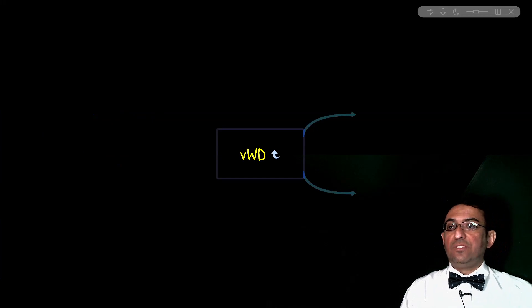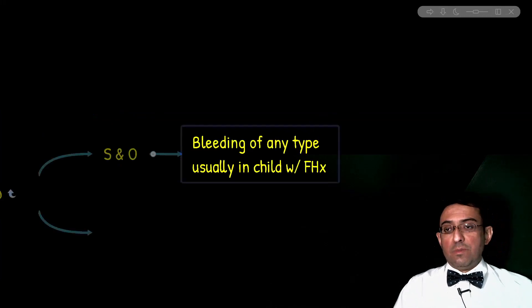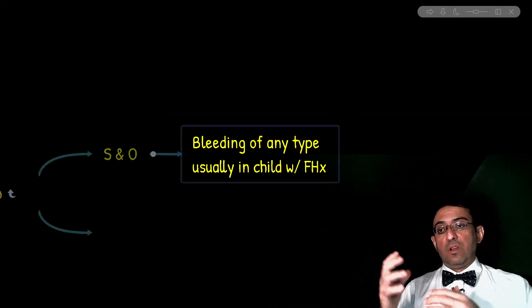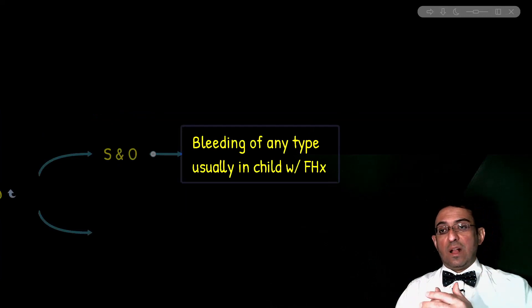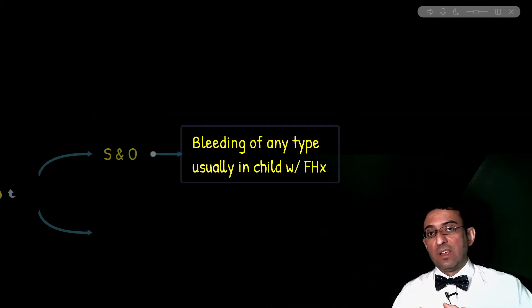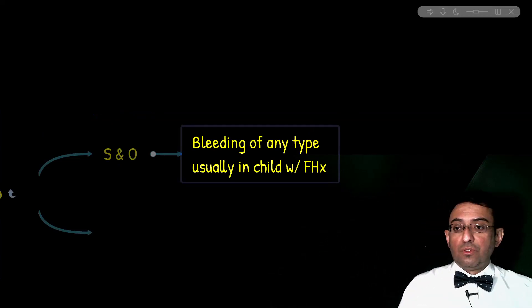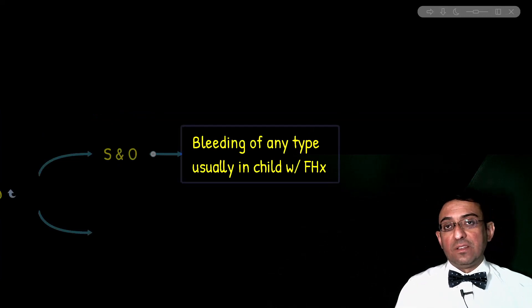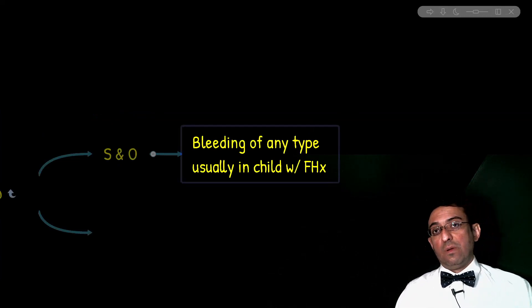What are the clinical findings in a case of von Willebrand disease? Remember, because of the impaired function of platelet aggregation, as well as possible deficiency or functional impairment of factor VIII, they could have any type of bleeding. The type of bleeding is not necessarily helpful as much as knowing that the bleeding is usually mild. It initiates in childhood, could be mucosal, could be after dental procedures.